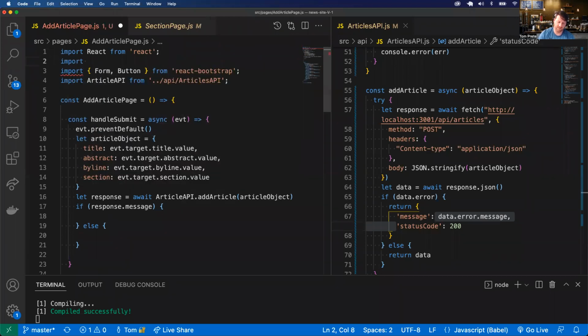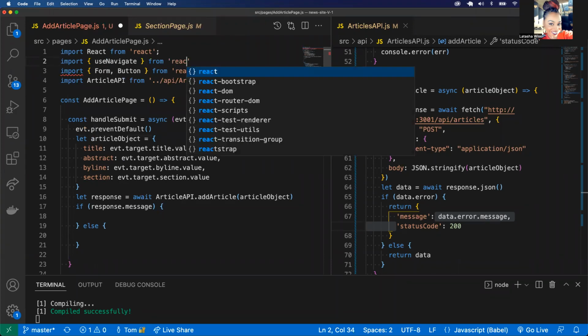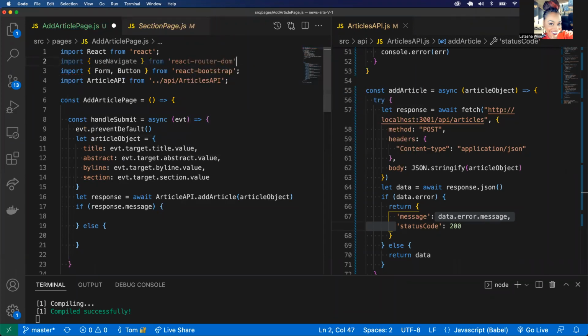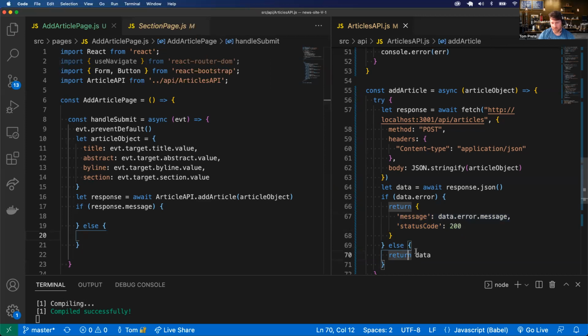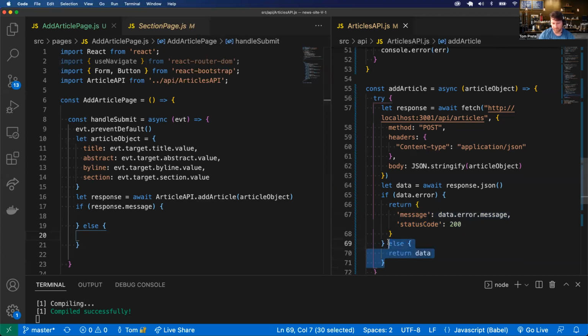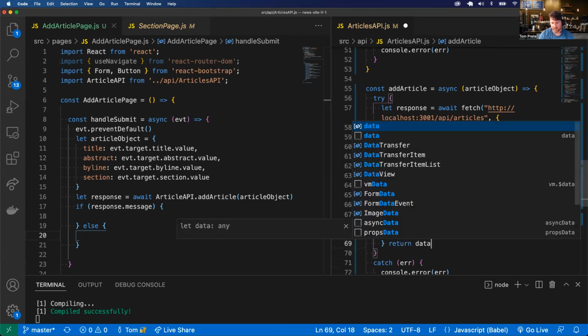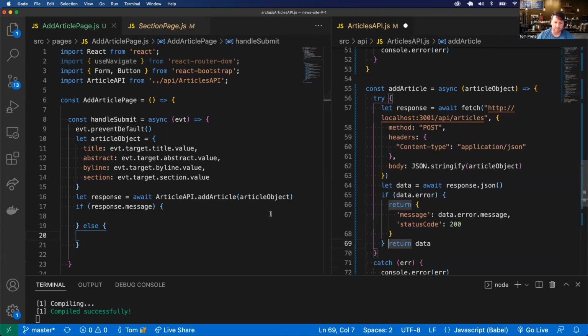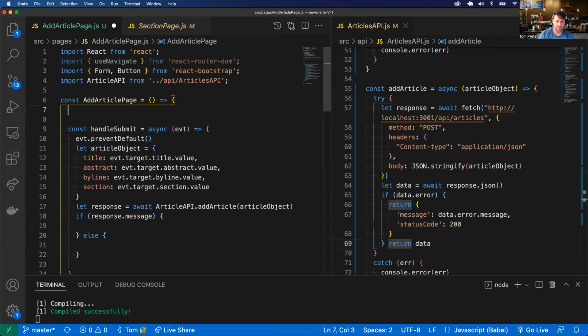What's the hook, is it useNavigate, in React Router DOM? So if we don't have an error, if we don't respond with a message, we're just going to return that data. I can just say return data. So, is it const navigate equals useNavigate?